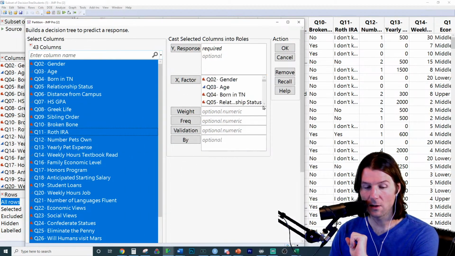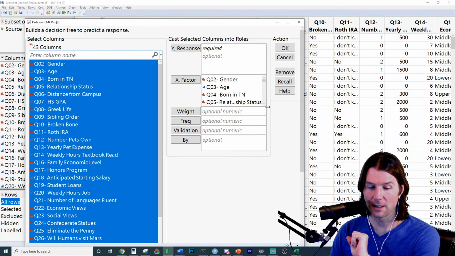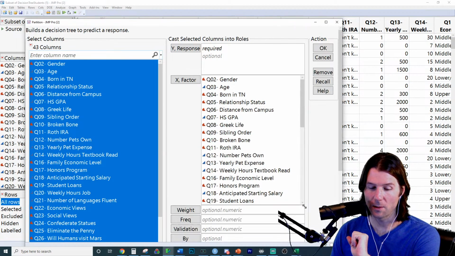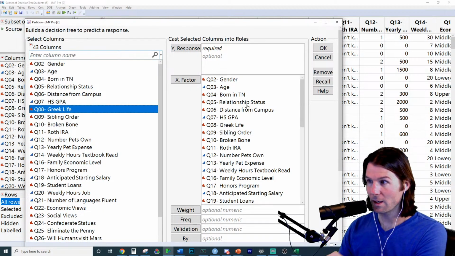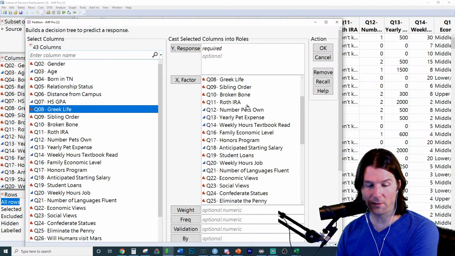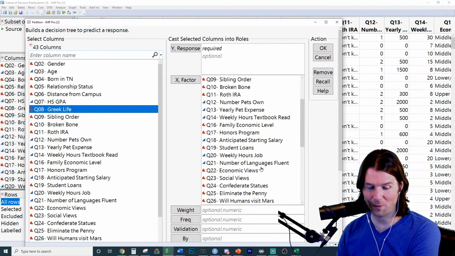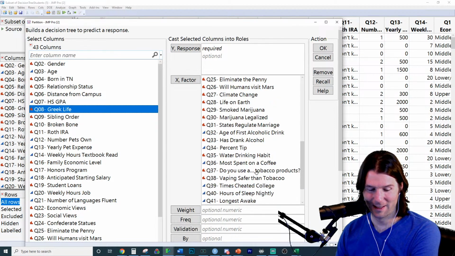Let's drag these over here, and I need your help in the chat to tell me a quantitative variable to predict for my Y, and I'll show you how to get the quantitative variable up there. I need your help to pick a quantitative one, just say Q whatever. You can't pick the one we're doing. So pick a quantitative variable to predict.